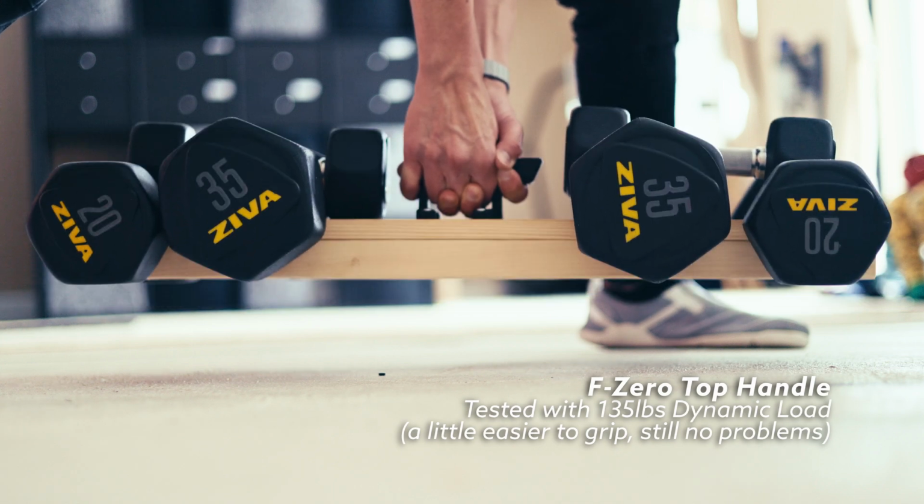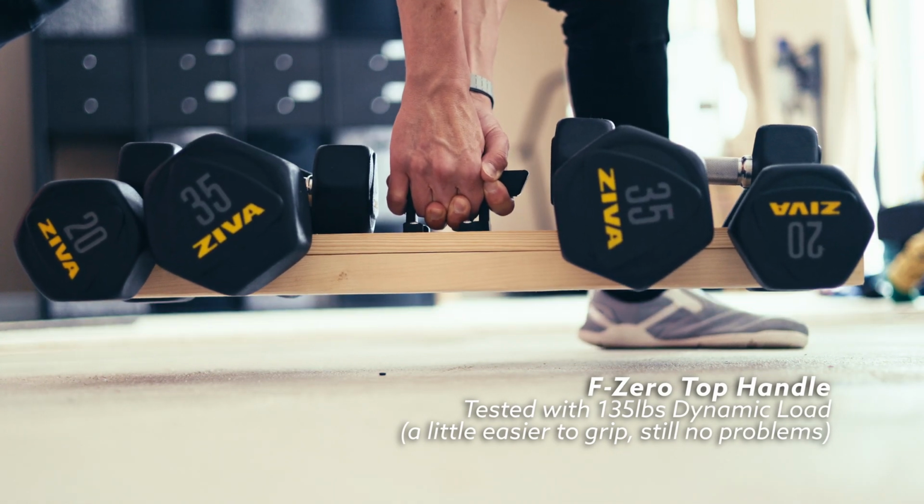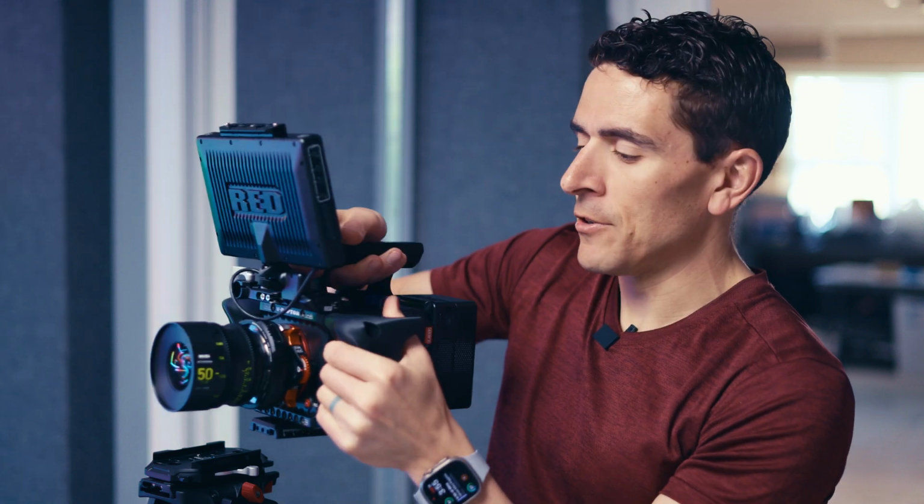So once I had the rest of these pieces, I realized that sometimes I still wanted a top handle. And I've used the red top handle, but even that compact top handle is still 230 grams or so in its smallest configuration. So that's why I developed this top handle. This top handle, like the side handles, is just 42 grams. And so you can leave it on all the time.